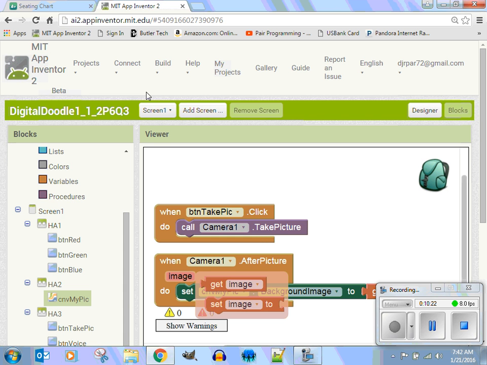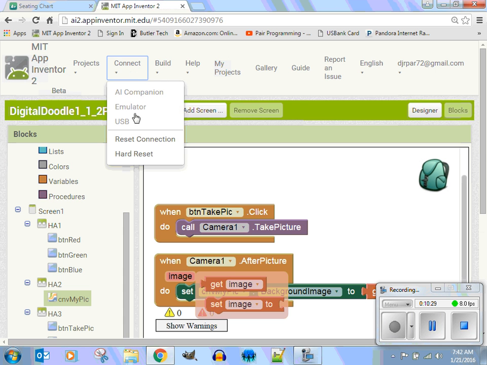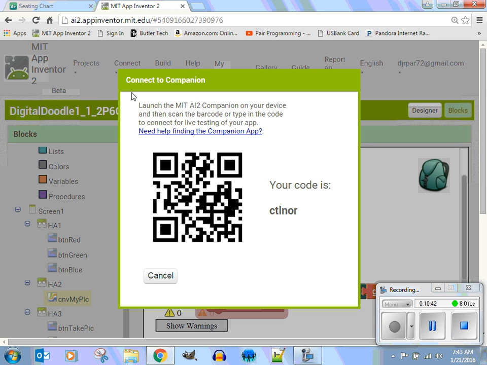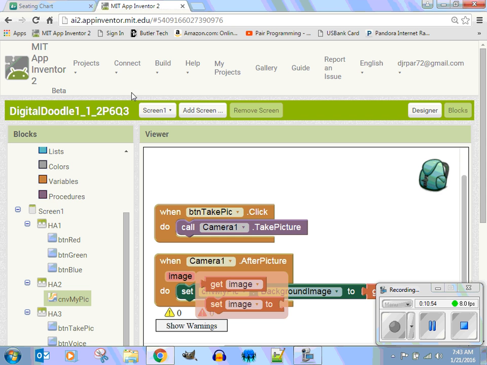Okay? You see that? So now I can click on my camera button, and mine didn't come through all the way, so I'm going to reset. Because it's sending this wirelessly, sometimes all the data doesn't transmit, so then I have to reset it. I hit reset, I hit AI Companion, I go back, I hit MIT, I hit scan QR code, and I scan in the QR code. I wait, don't hit any other buttons, and there it comes up.